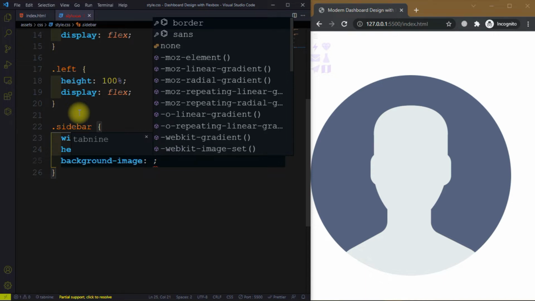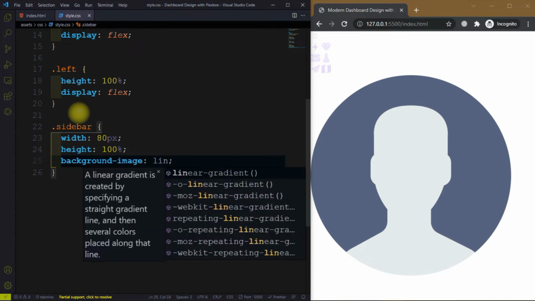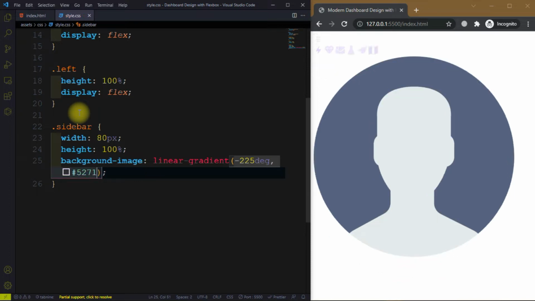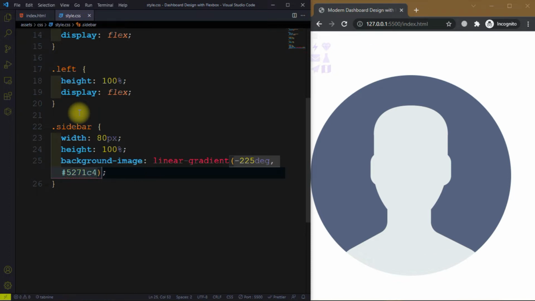Background image, linear gradient, and we have a 5-degree, and we have a color 5271C4, and 0%.